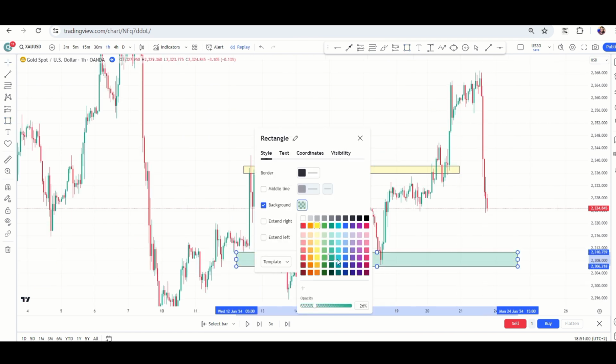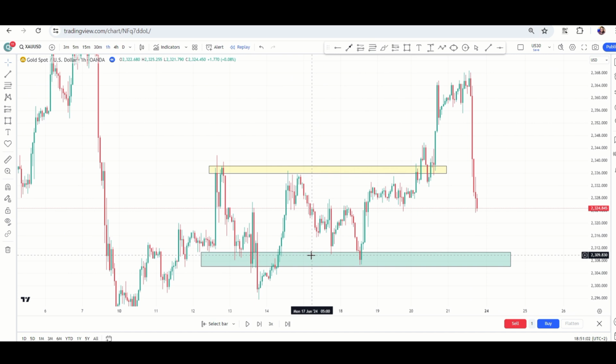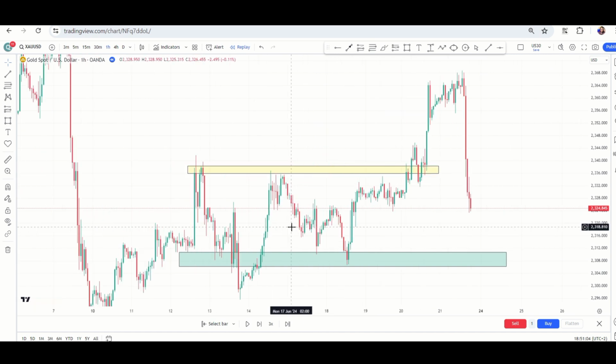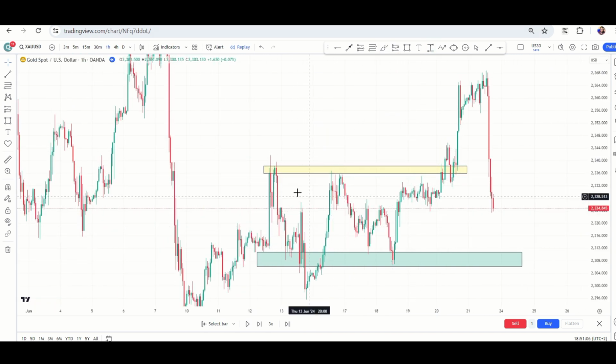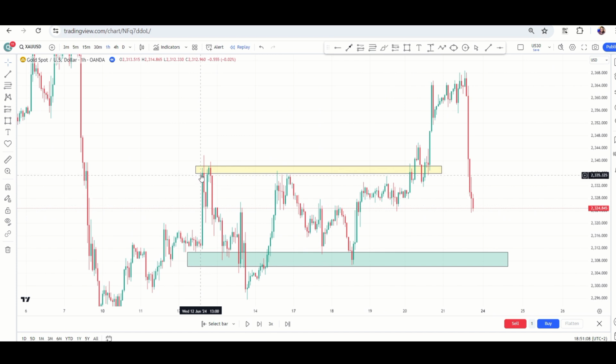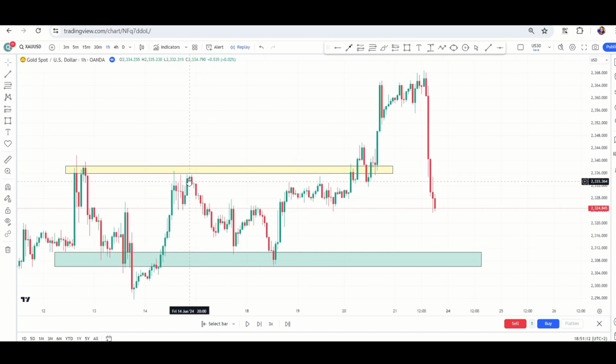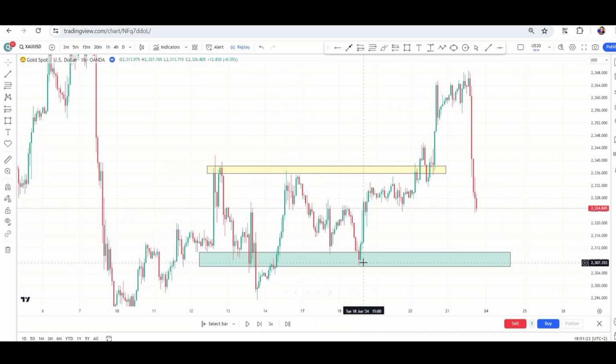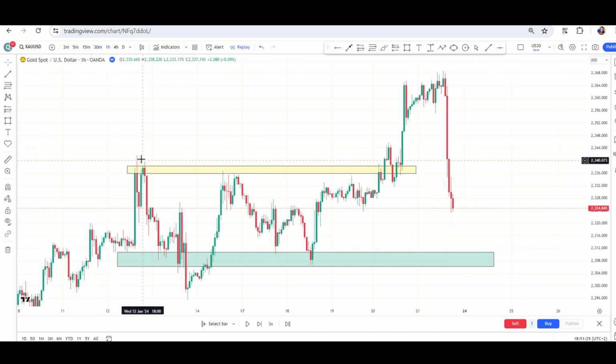These are areas where price either came to and then rejected off, or it was trending downwards and then it bounced off. So price was moving downwards, but then price shot up from this area. And you can see there's 1, there's 2, there's 3 touches. You always want your support and resistance to have at least 3 touches. So this resistance, 1, 2, you can say that, and then it broke through this.